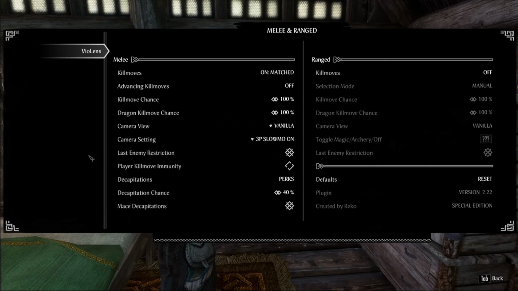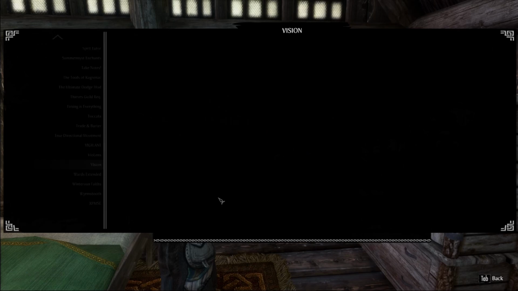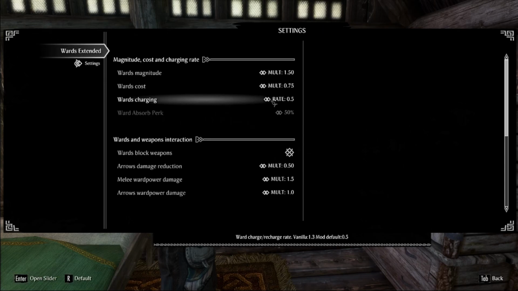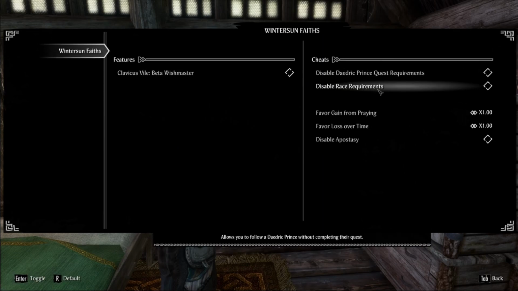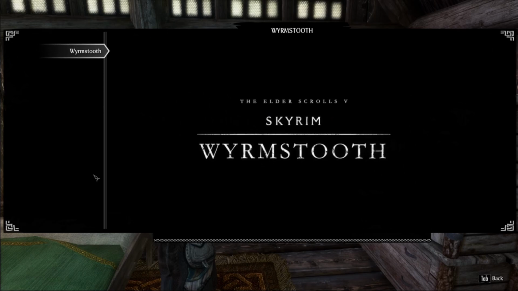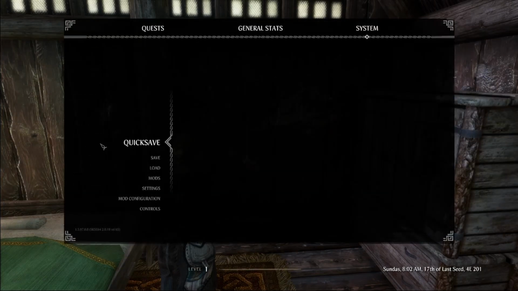I like to leave them alone. Violence, you don't have to change anything there. Vision, I don't think I want to change here as well. Wards Extended, this is just words, so you change these if you want to do anything with words. Then there is, of course, the faith. You actually can disable apostasy here, so that going to 0% will not make the deity leave you. I like to set it at that because I forget to pray a lot. And there is, of course, Worm's Tooth and XPMSE. So that is about it.